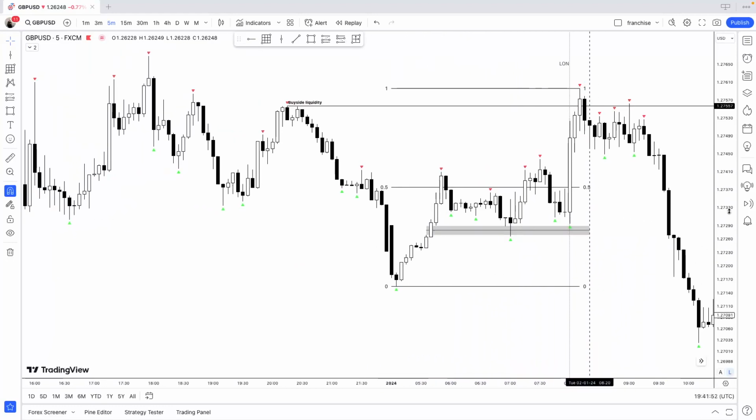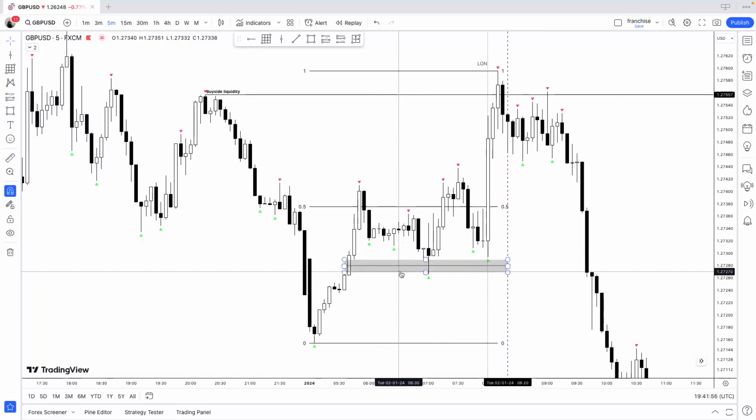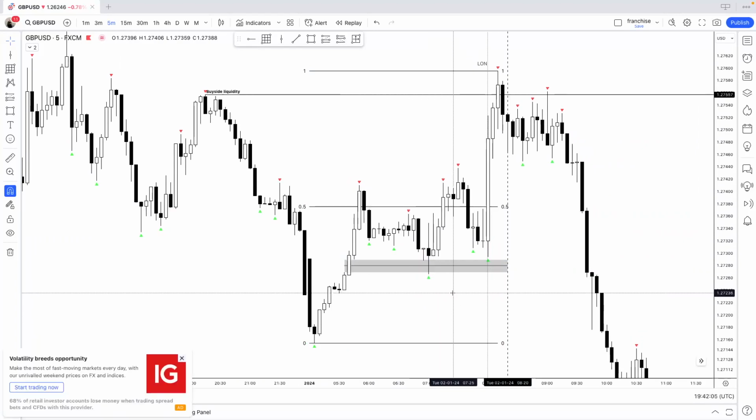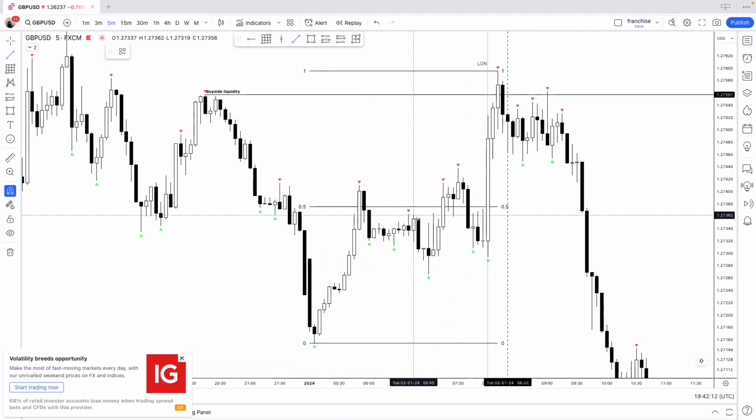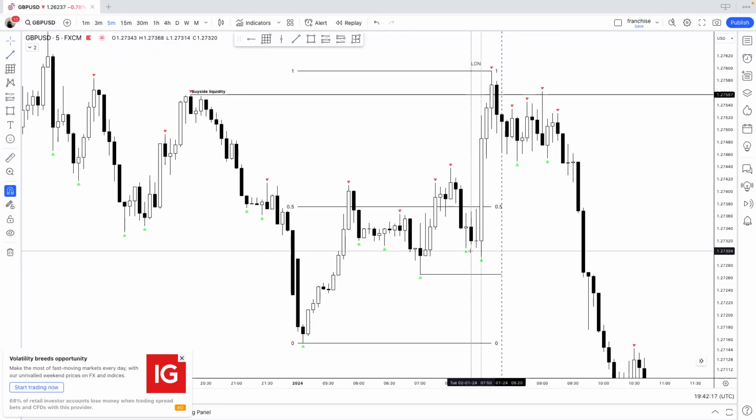So I wanted to show you this fair value gap example. Why would this fair value gap not be valid? Because this candle wicks below it and continues. If this wick was like here and didn't fill it in properly, cool, we could have used it. However, this has been filled. So instead of using this fair value gap, what we're going to do, guys, is just use that swing low. Simple as that. Now, same with this. You wouldn't use this because that got taken, so you'd use this one. So you mark up a swing low.